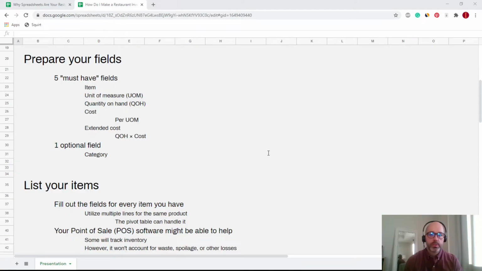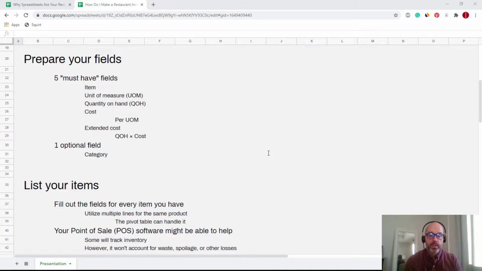What should a restaurant inventory list look like? Well, I touched on that just a moment ago. With the inventory control worksheet in the restaurant spreadsheets workbook, you'll notice that I had 6 fields on there total. 5 of those are going to be critical for any restaurant inventory list. Those fields are item, which is the name of what's being counted, of course. The unit of measure, or UOM, is a consistent quantity that will be used for counting and costing. That's things like pounds, ounces, gallons, cans. It can really be whatever you want as long as it's consistent.